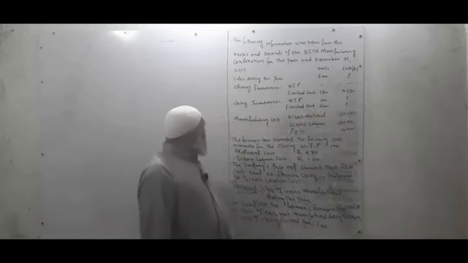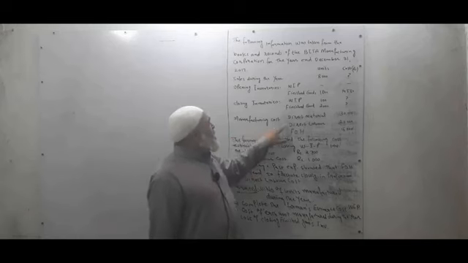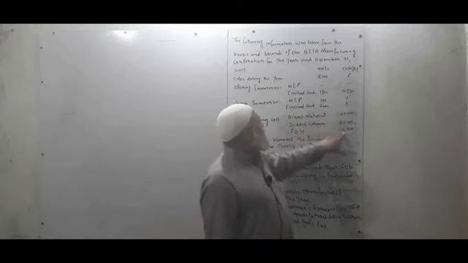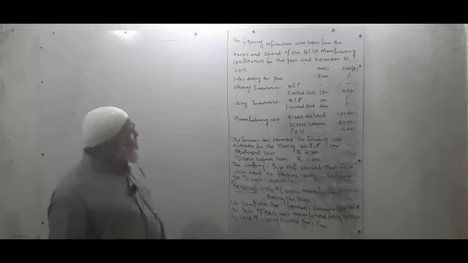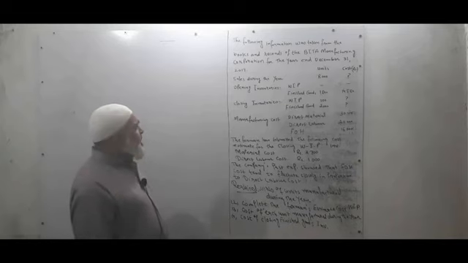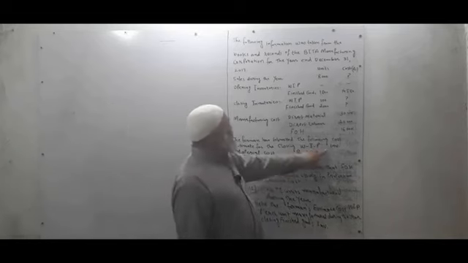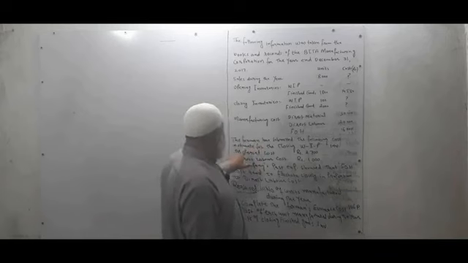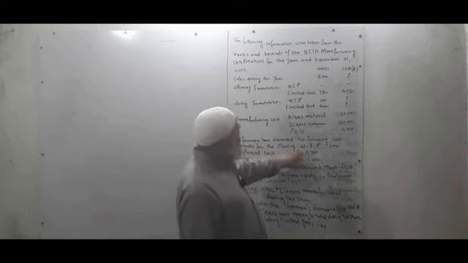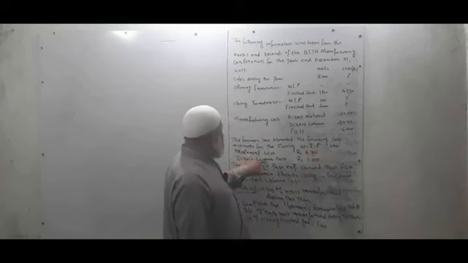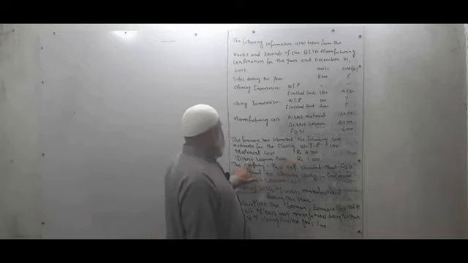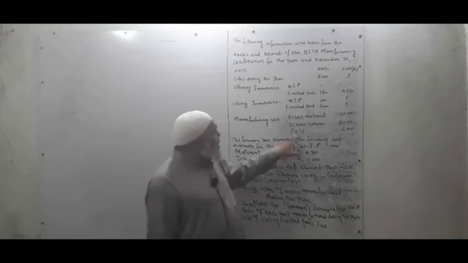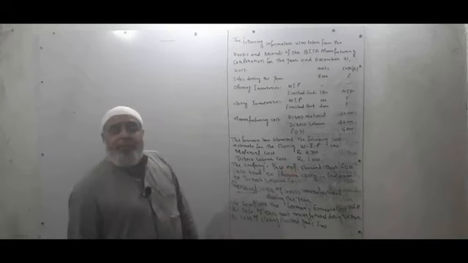Now, manufacturing cost: direct material cost is 30,000, direct labor cost is 20,000, FOH 16,000. Now, some information is also given about the closing work in process. The foreman has submitted the following cost estimate for the closing work in process inventory. Material cost is this and direct labor cost is this, but the factory overhead cost is not given, which we have to calculate.